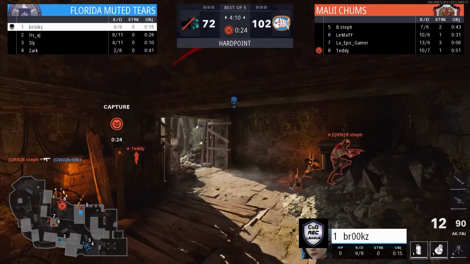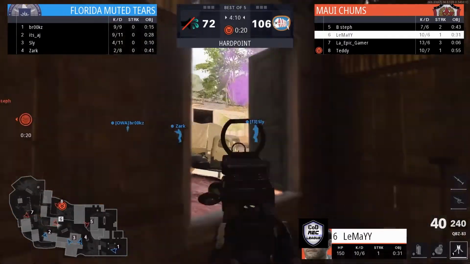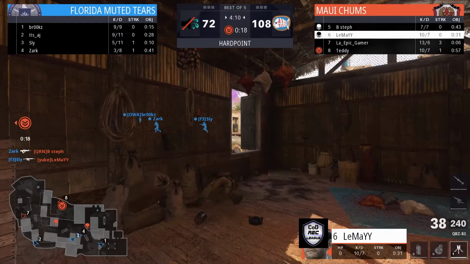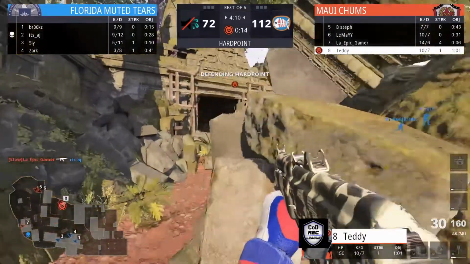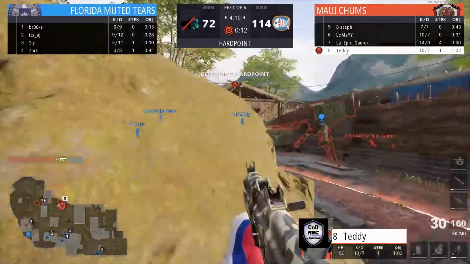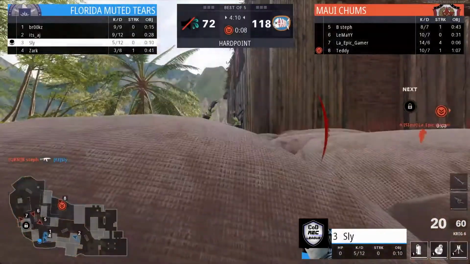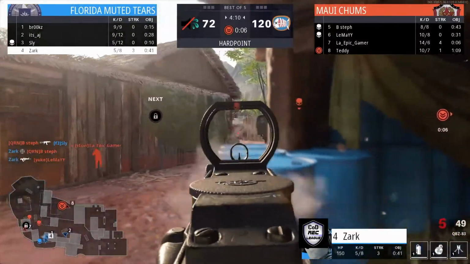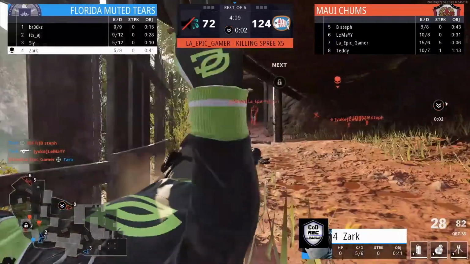But the headies on this point really make it easy for teams to shut down. Like B-Stuff right there, he was shouldering that one window heady that everybody hates. And Maui Chums is doing a really great job of setting up around the hill, not just inside of it, and maintaining that control throughout the map instead of just focusing on the point. They're doing a really good job of controlling the map and controlling the spawns in order to give themselves the best advantage to really push this game far.